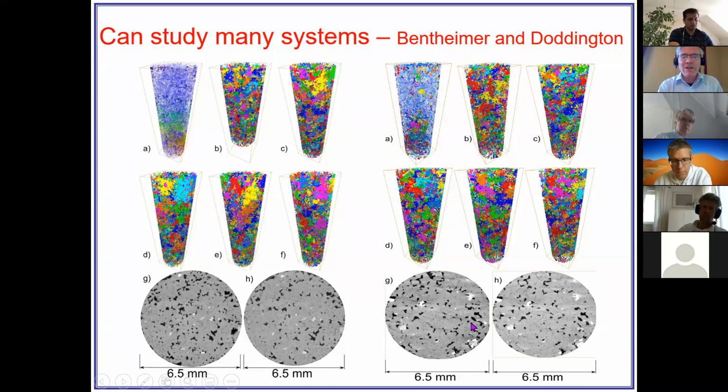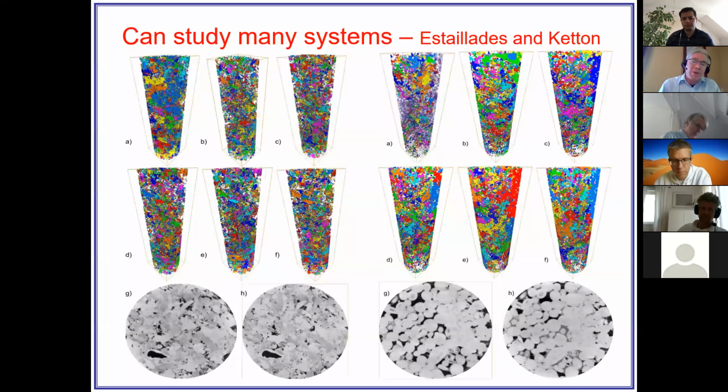Here are the raw images for people who are a little bit cynical because there's a lot of image processing that went in. This is actually what we see from the X-rays. Then there was the idea that maybe carbonates are different because carbonates maybe have a calcium carbonate CO3 surface, and maybe that interacts with the CO2 and makes it wetting, so there's less trapping in the pore space. It turns out, for carbonates, it's complex. It's not identically the same, but we still retain a large fraction trapped in the pore space.